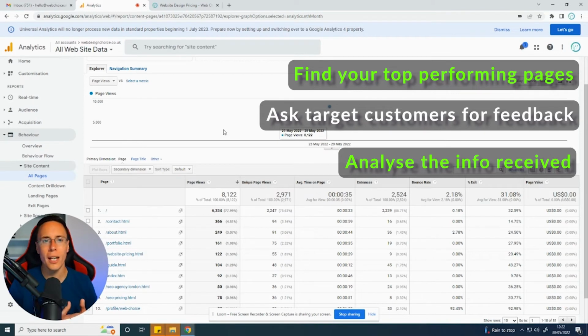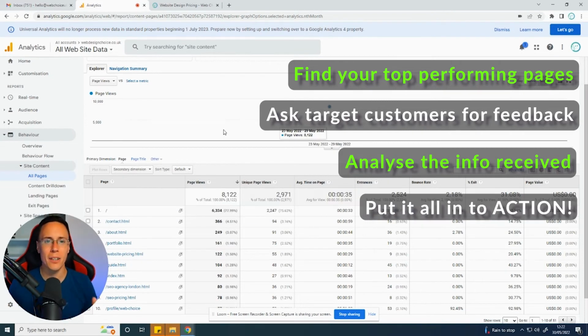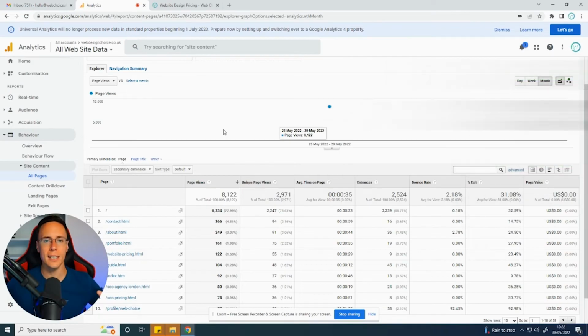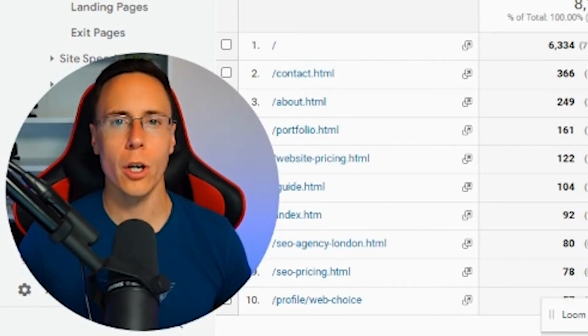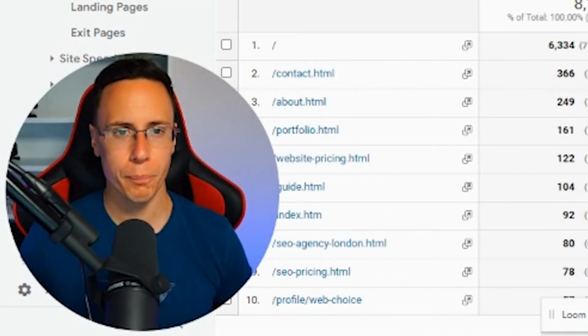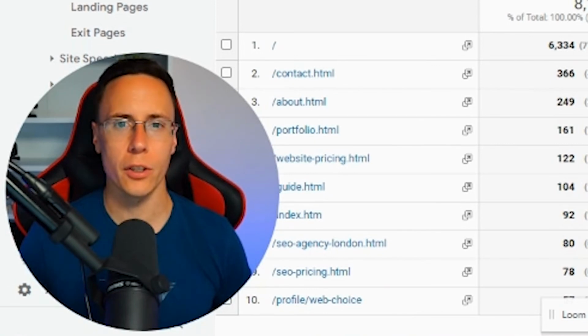You analyze the common feedback, you detail it in a document like a Google Doc, and then you put it into action to actually make those tweaks on your website, whether that is to do with your copy, the design, the content itself. You leverage the common feedback, put it into play, all with the focus that you're crafting, you're designing, you're learning from the clients you actually want to attract, on the basis that it's going to do a good job and overall improve your conversion rates because you're designing it for the people you want to be working with. And there we have it.